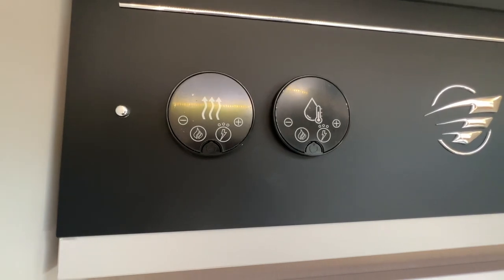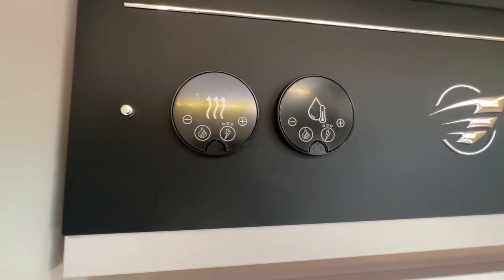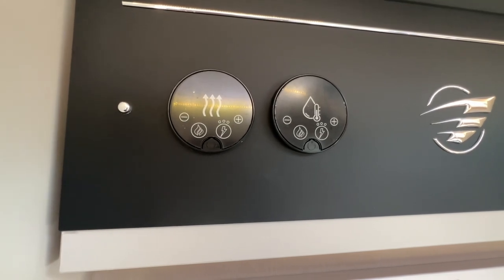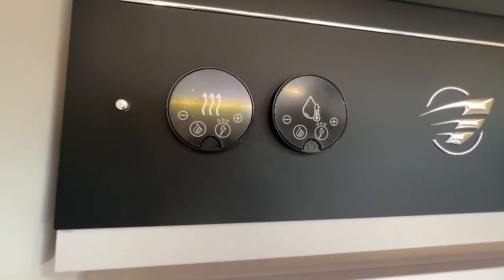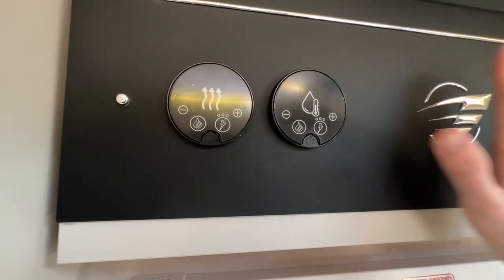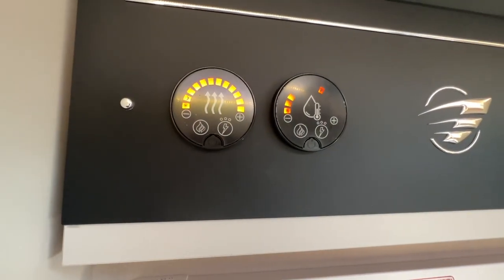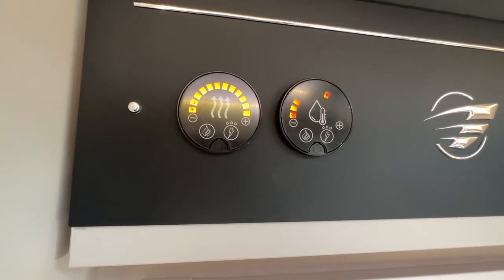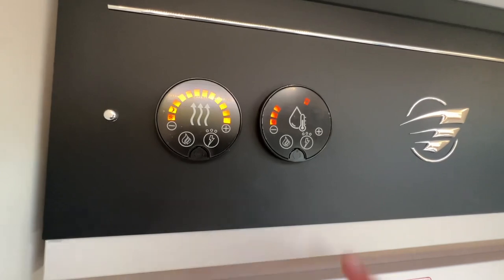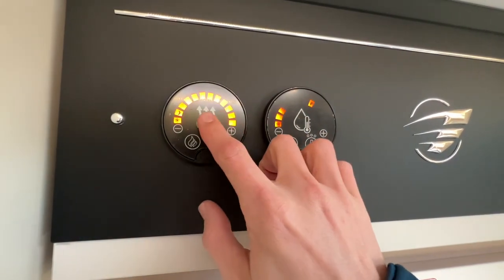So to operate your heating and hot water, it's fitted with a wheel heat air system. So it's wheel that provide the heating and hot water. And all you need to do is wave your hands past the controls. As they're motion sensitive, they will react to movement. And you do have your hot water and heating.